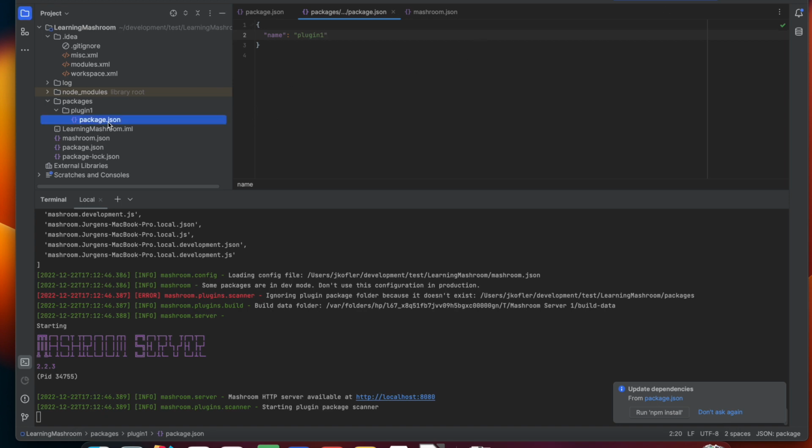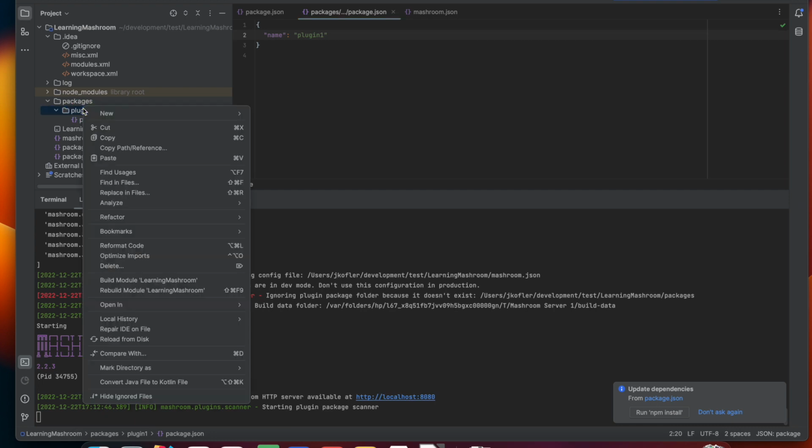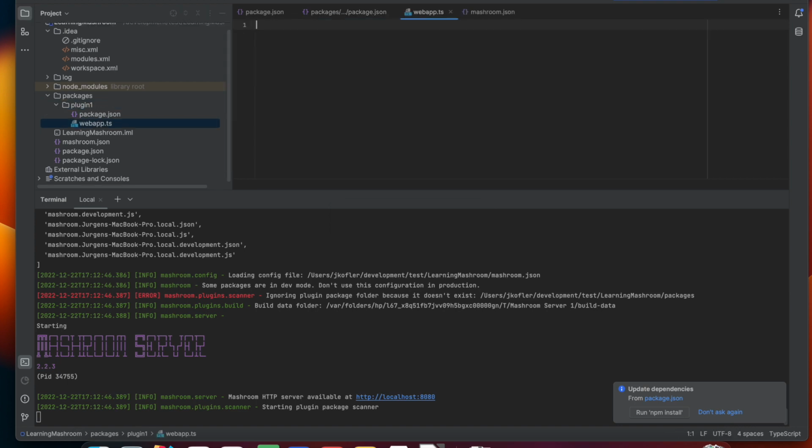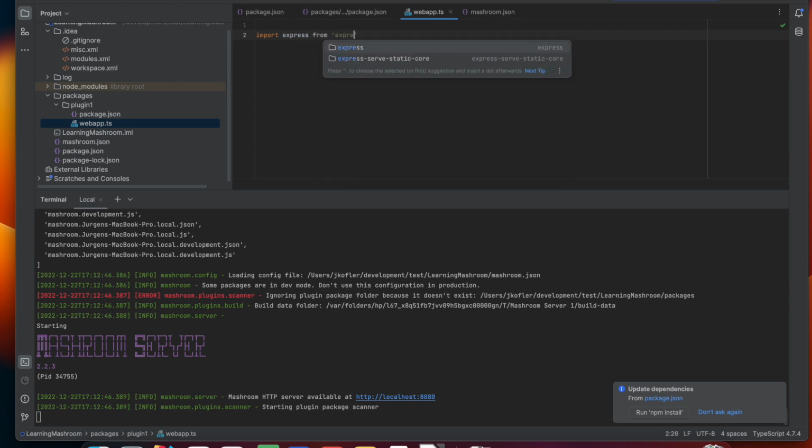And now create a simple Express.js web app. You could of course also use an existing one. Let's say our web app needs a config parameter name and just outputs a heading 1 with hello name.